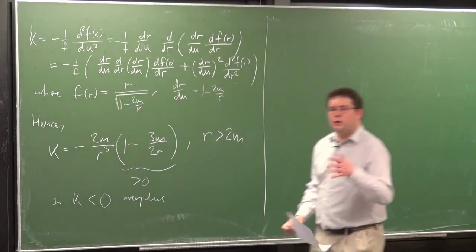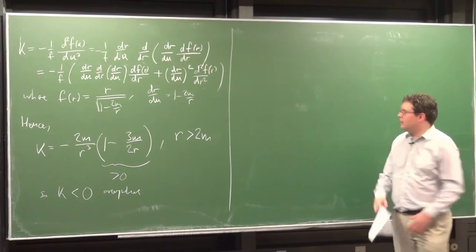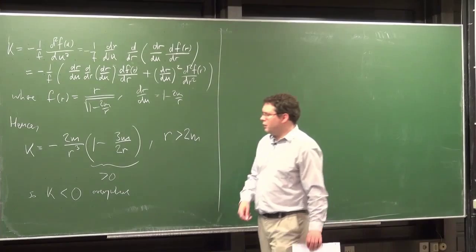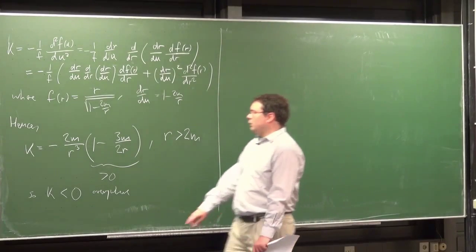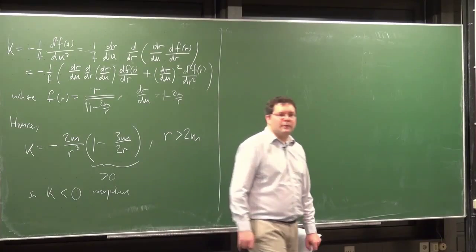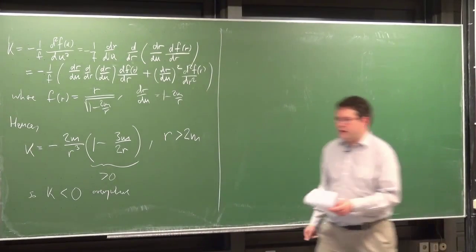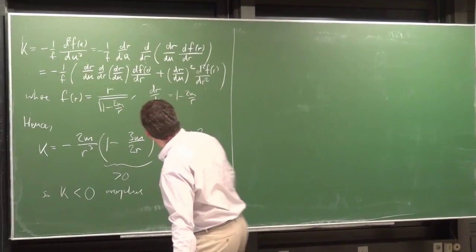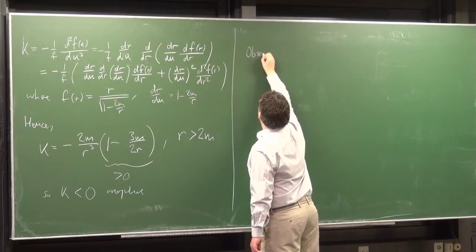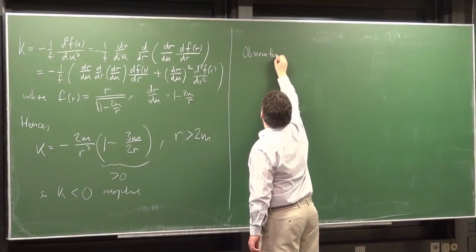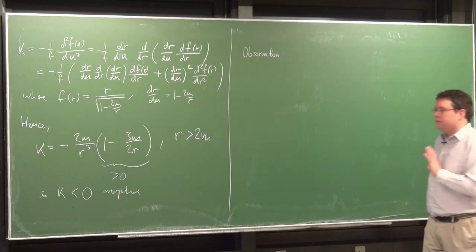So like I said before, if you know about principal curvatures of surfaces, it would have been immediately obvious anyway from the picture that I drew earlier. But now going through all these shenanigans, we can also see analytically that the Gaussian curvature is always negative. So before we stop for the break, let me just make one observation. We know that the Gaussian curvature is negative.